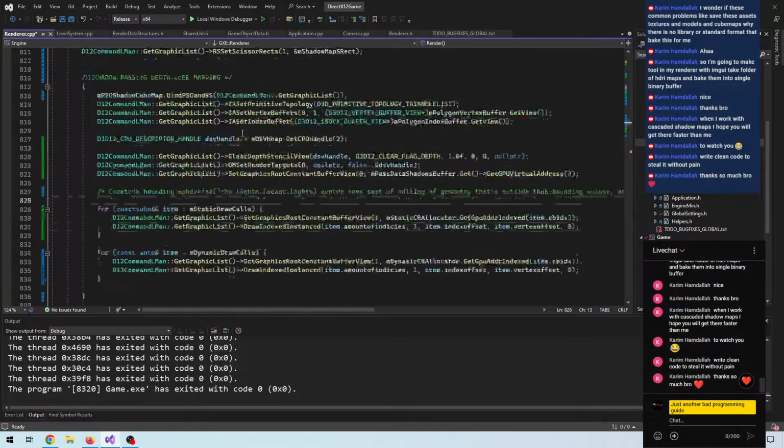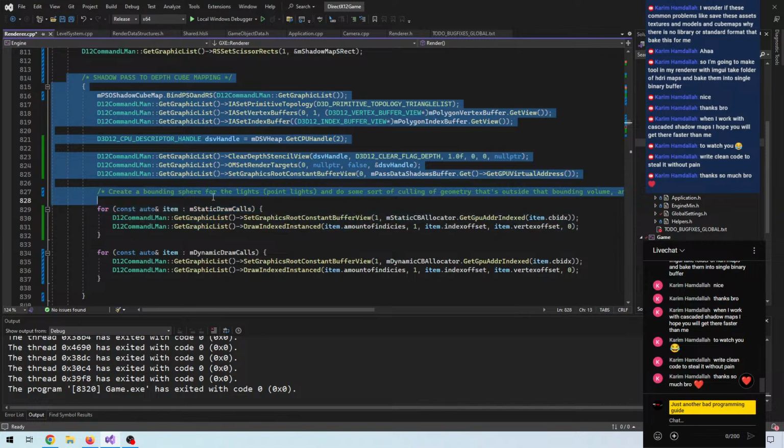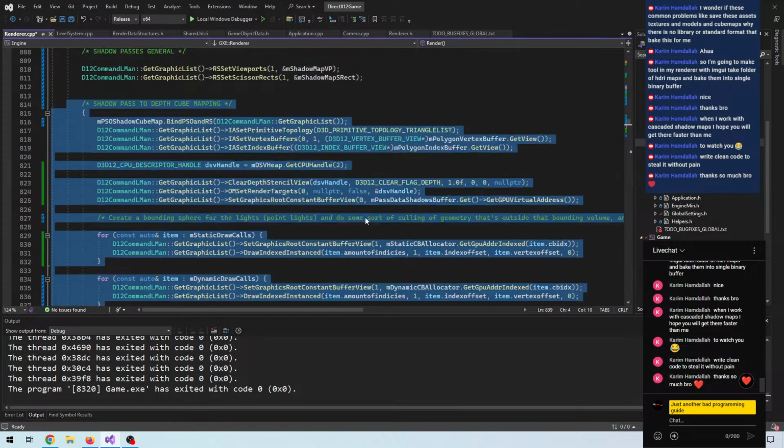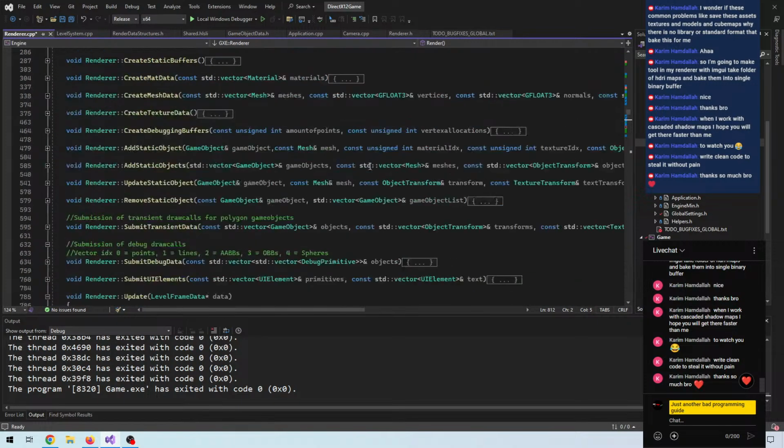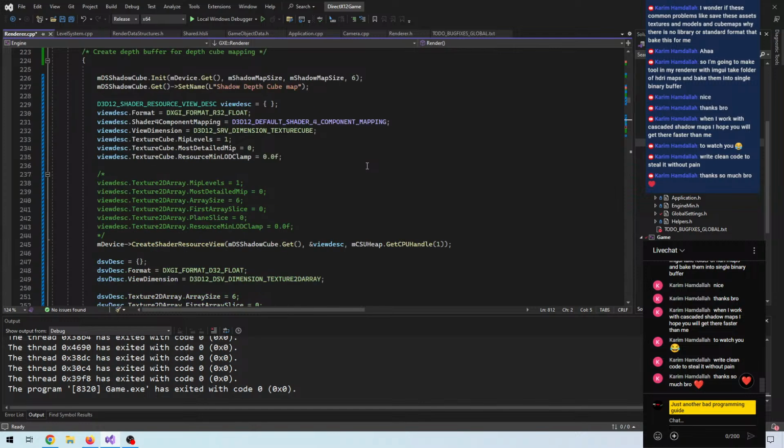Yeah, but anyway, I was going to talk about the dynamic cube mapping here. So yeah, I realized when I tried to create a view to the cube mapped depth buffer, that when I bound it as a texture 2D array, I couldn't sample it as a cube map.